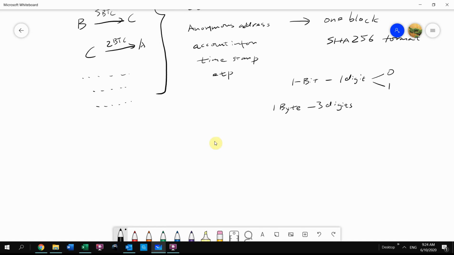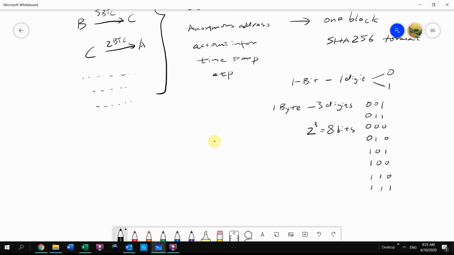It's 3 digits, and it can take the form of 001 or 011 or 000 or 010, 101, 100, 110, 111. So there are 8 possible expressions. I shouldn't say format, it's just 8 possible expressions. So if it is 3 digits, that's basically 2 to the third, which is 8 bits. 1 byte is 8 bits.